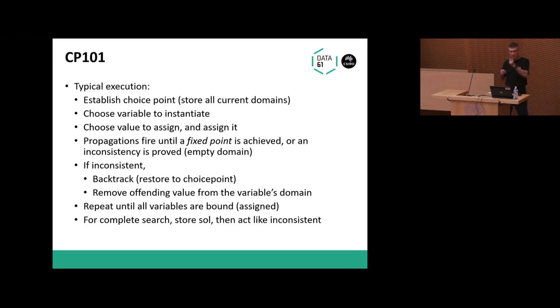It means that the choice that I made has led to an inconsistency. And so that choice is not valid, and I make sure that I can never make that choice again. I remove the instantiated value from the first variable's domain and go again. Or I found a new consistent solution, and then I repeat the loop, choose a new variable, choose a new value to assign to it. Okay, and I can do a systematic search and when I find a solution, I record that, and make sure that I can't find that solution again by removing one of the elements of that solution, and then fire up again.